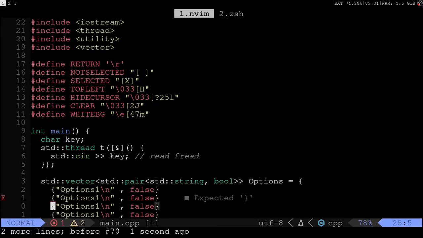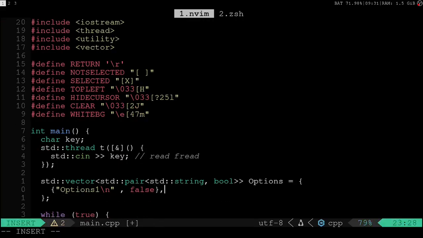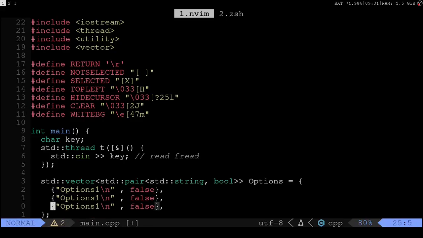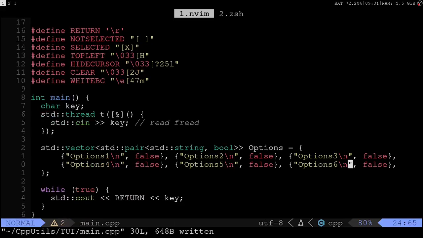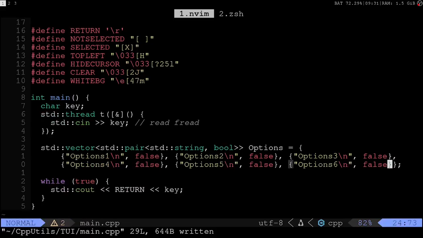So if it's selected, I will be printing the selected text. If it's not selected, I will be printing the not selected text. Let's go 2, 3, 4, 5, 6. I guess this is nice.